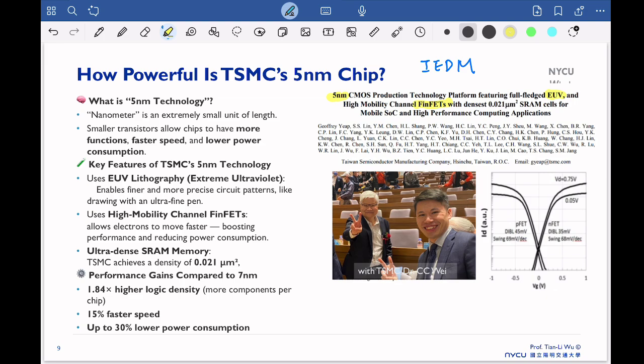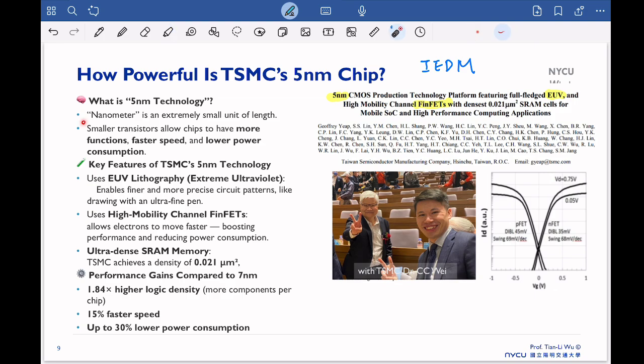So now you can see that the slide we talked about in the last slide is exactly the product that we use in our day, and it has already been reported in the last couple of years in a very high level conference. So if you don't understand the detail of this paper, it's fine, but at least you should roughly understand that this paper talks about 5 nanometer. They use EUV, they use FinFET, and make it.